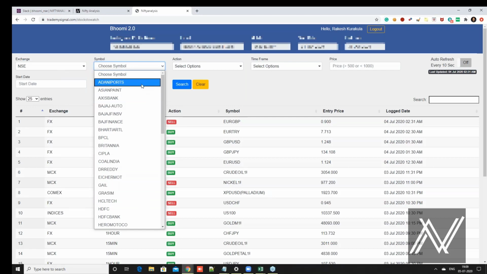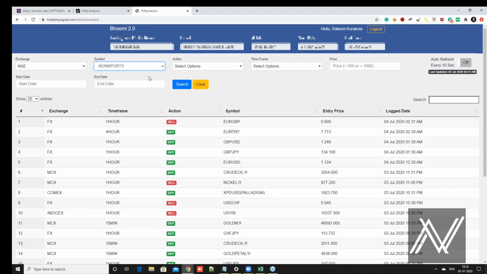Some people come in and say, today I'm going to trade only Bajaj Finance, Bharti Airtel, and Dr. Reddy. I'm not going to touch anything else. So you can choose those stocks and set the filters to see symbols only for those stocks. And as Karthik has pointed out, you're going to do sorting based on the profit percentage or the loss percentage that the stock has opened for the day.